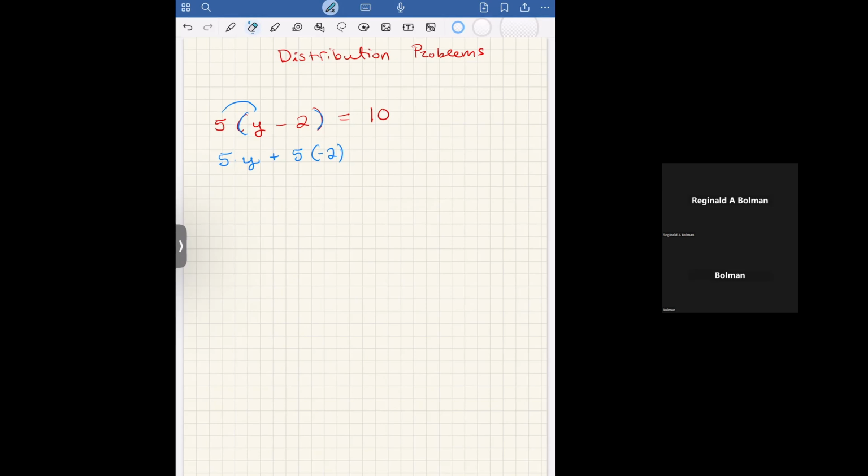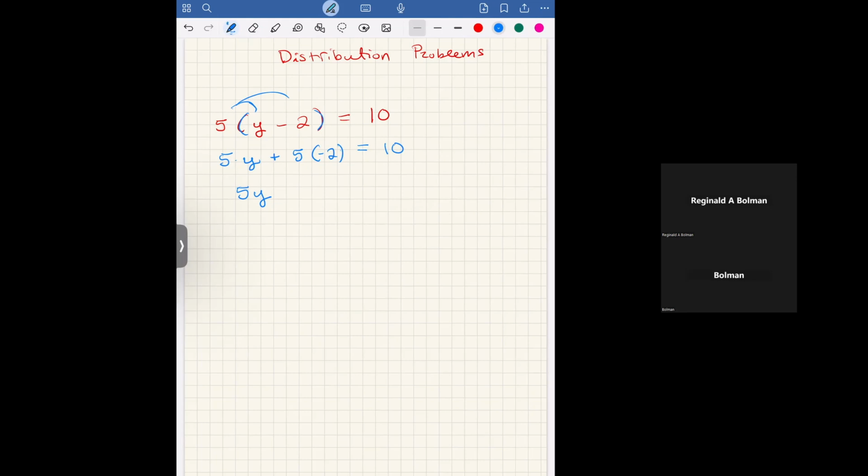You've got to trust me on this, okay? It's very easy to get confused if you have a bunch of negative numbers all multiplying with each other, and you might lose track of your negative symbol at that point. But if we've done this correctly, we should now have cleared our parentheses, and 5 times y just gives you 5y, because we don't know what the y is, so it just means an unknown number. So you're now just saying you have 5 sets of an unknown number. There's not much we can do with that.